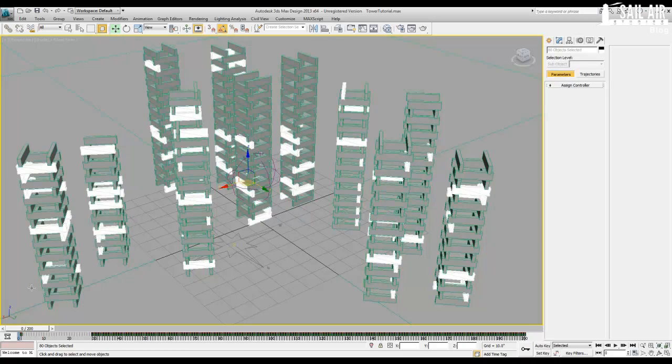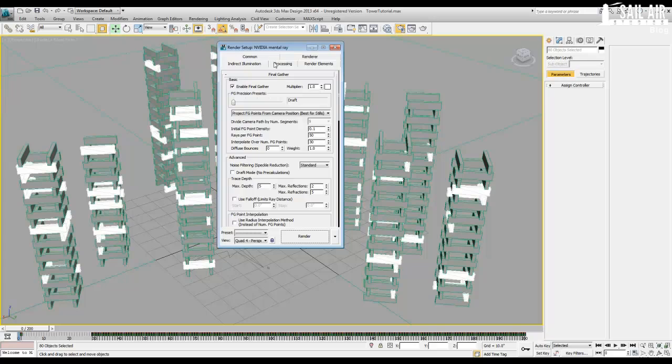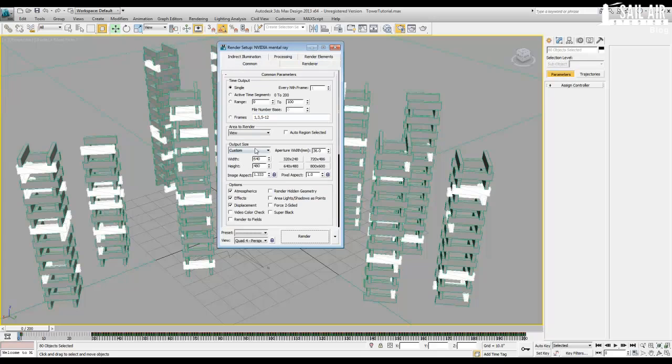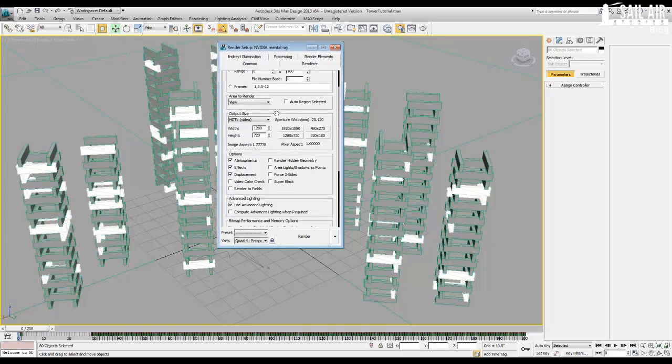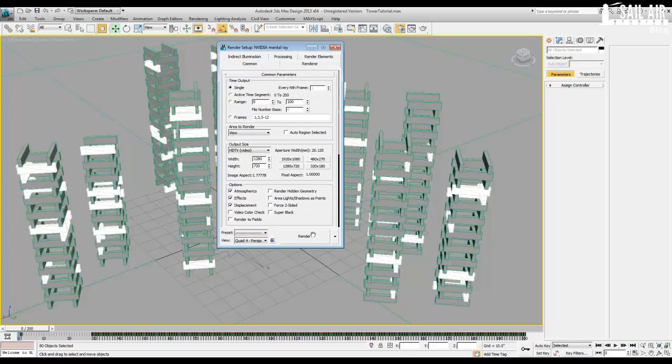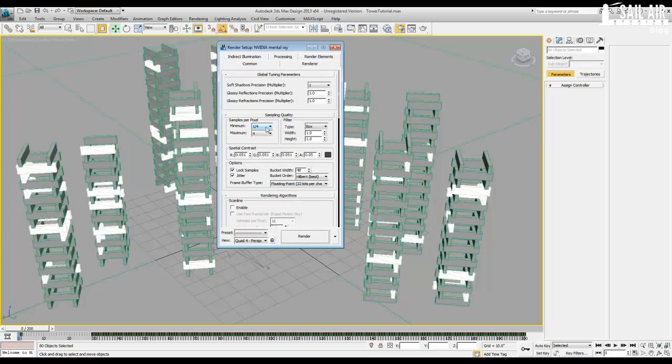So I'm going to go into my render settings and set up some nice render settings. First, under our Common tab, go to HDTV video and 1280 by 720. It's the best one for uploading to YouTube. Everyone likes HD videos. Under our Render tab, using a medium of 1/4 and 4 is pretty good for right now. My filter, I'll use Mitchell. I like it most. My soft shadows, I'll use 2 Precision.